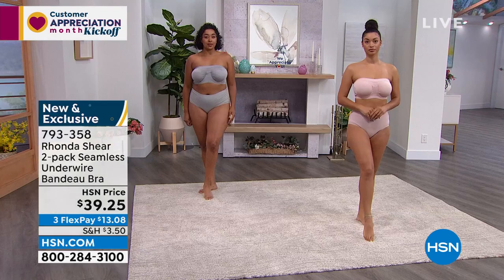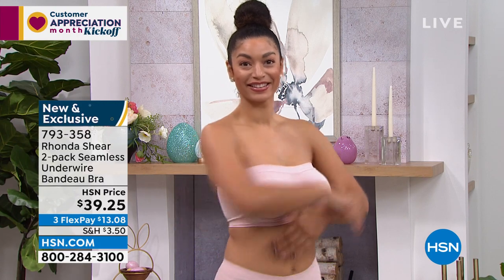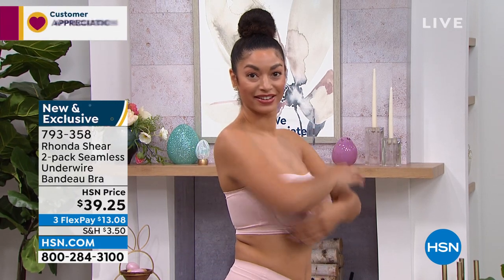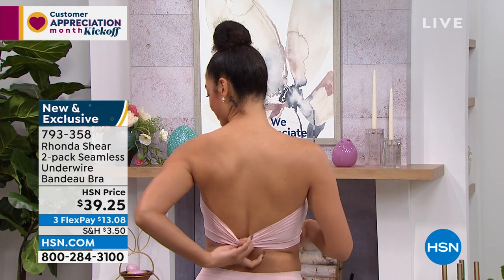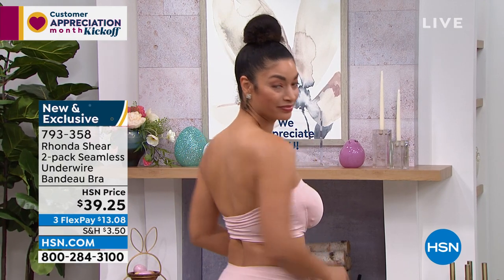Shop your top. What I mean by that is whatever you wear in a t-shirt, get it. I only do underwires in two bras. I do this underwire in the bandeau, and I do it in the version with straps. They're always customer picks. When you put this on, the underwire will open up. It'll project the girls forward. The underwire works, and why I like it, because you always hear me saying I don't like underwire, is that it's knitted into the bra. This is made out of the same fabrication that the bra is made out of. So it always stretches. So even if you pull it down in the back, as Brooke is showing you, the bra stays up in the front.